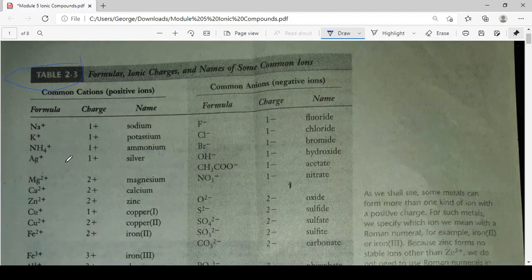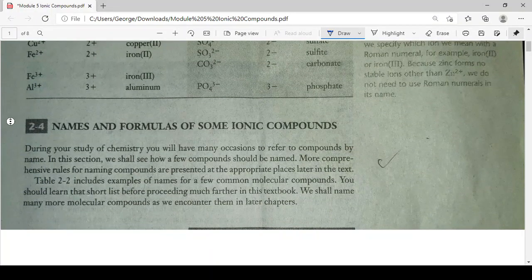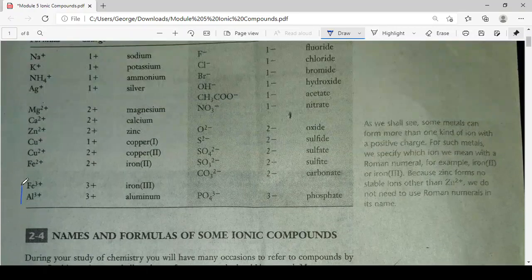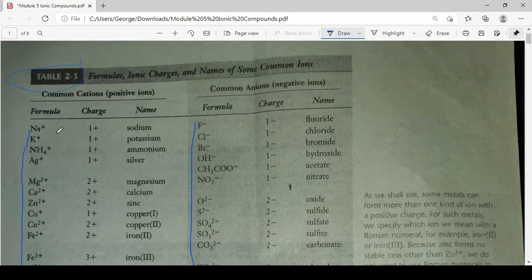So these are the common formulas. Common lang sila. Don't worry, hindi ko ipapa-memorize sa inyo all of chemistry, as you will only need the common ones for your forensic chemistry and other types of chemistry. So first, you have your sodium. Ang sodium natin has a charge of 1 plus. If it is a cation, usually 1 plus, 2 plus siya, hindi 1 minus. Basta cations, expect mo ang charge is always positive. Basta cations, there is no negative. Always lang sila positive ions.